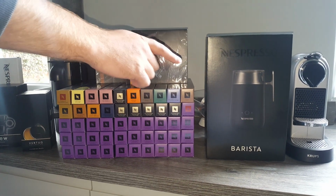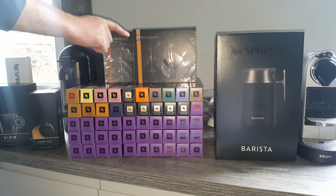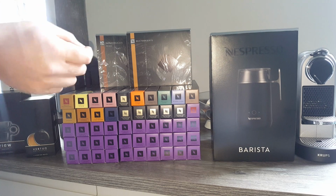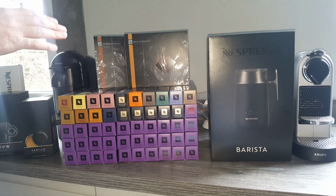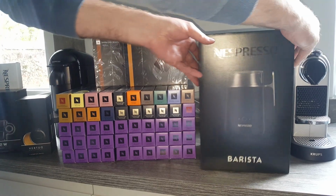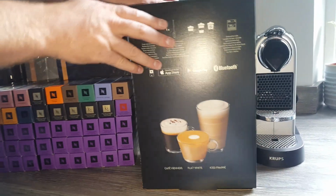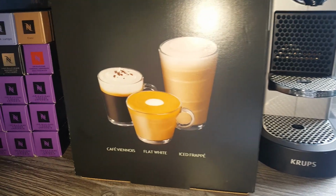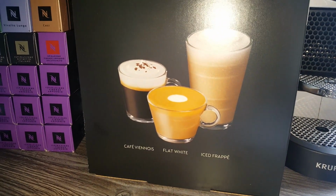But if you're going to buy a Barista maker, then you've got to buy some chocolates, haven't you? Because one of the main things I've seen that it can do is you can put these little chocolate squares inside the Barista maker and you can make a hot chocolate out of it. So I think that's a really good idea. Lots of other settings. I'll just give you a quick glimpse on the back, a little preview before the unboxing, of all the things it's supposed to be able to do. So we'll be having a play around with that and seeing how that goes. The flat white there, ice frappe, lots to be going on with.